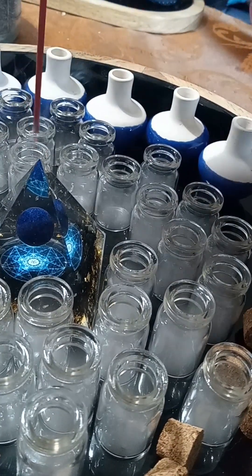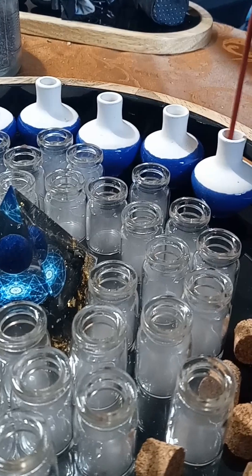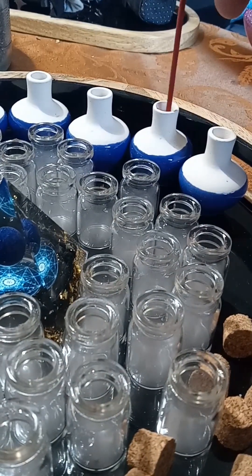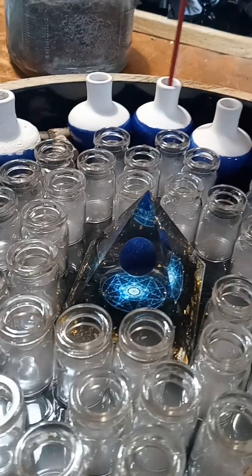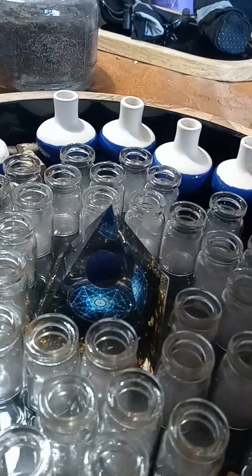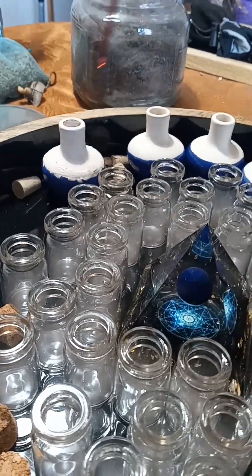I have carpal tunnel so it's a little difficult sometimes to hit the hole. Now these I got from somewhere — I don't know — and they are not glazed on the top part, the white part, so I haven't been too sure about using them. If somebody has an idea for glazing, let me know. That would be cool.